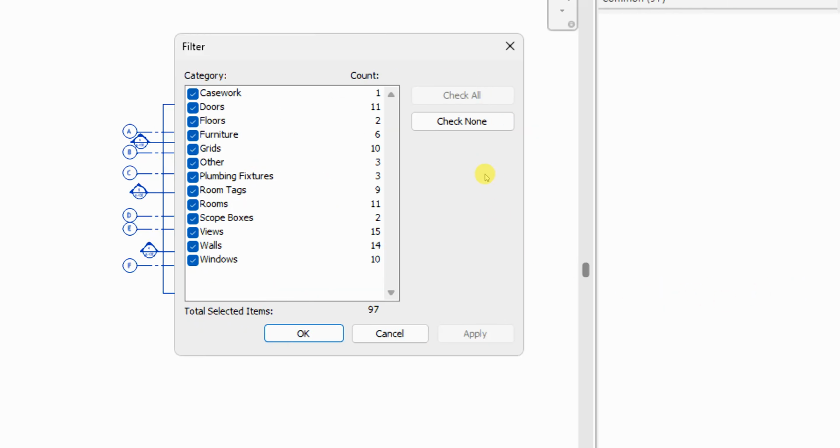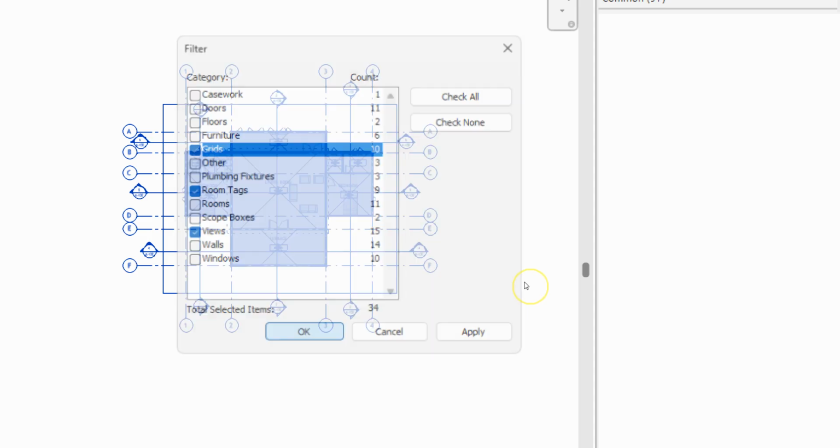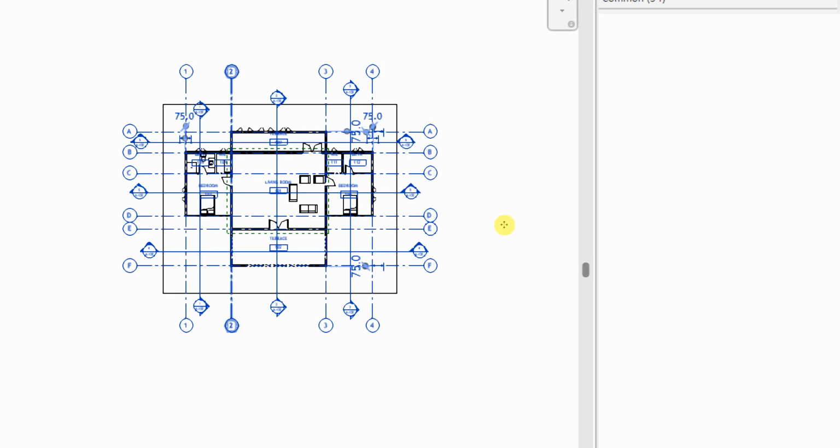It will show you all the doors in the entire project, all the grids, all the scope boxes, all views in the entire project. You see that the numbers are now different. Then you can check none, and decide which ones you want to select. Then if you go to OK, those items will be selected.